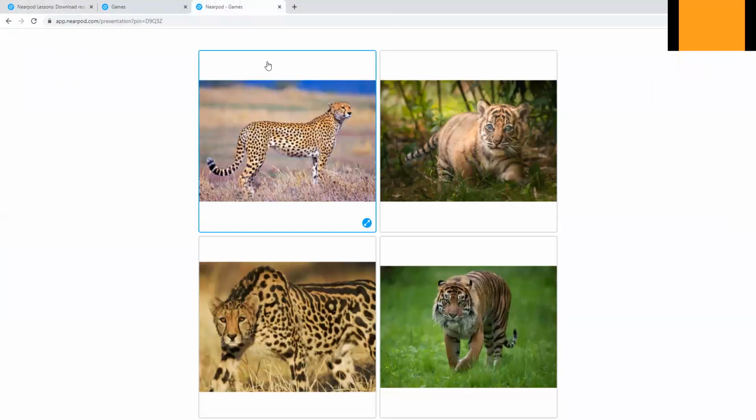Still the same like the previous one. This is the little baby of a tiger, and it's the adult one. The tiger and the cheetah, while they are similar in their physique, they have a little bit of difference between a cheetah and a tiger. And students need to know how to differentiate these different species because they are different.